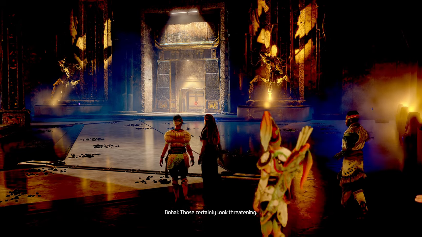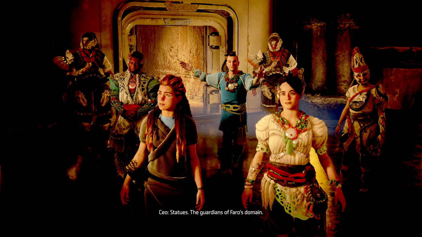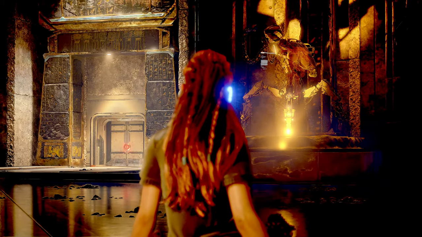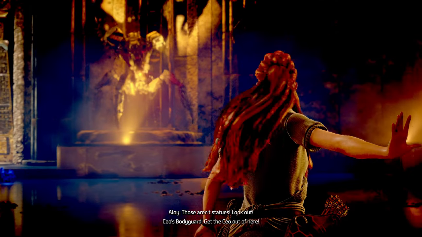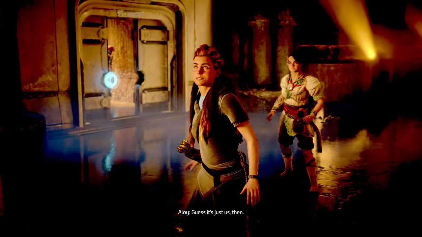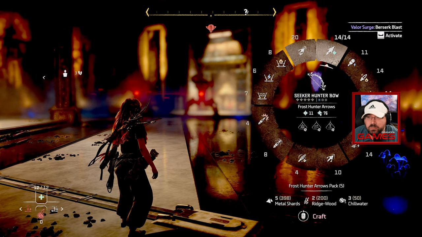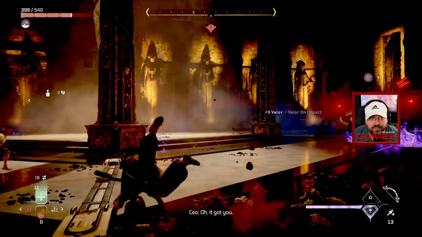Those certainly look threatening. Huh. Statues. The guardians of Pharaoh's domain. Those aren't statues. Look out! Get the CO out of here! Guess it's just us, then. Told you. Oh.